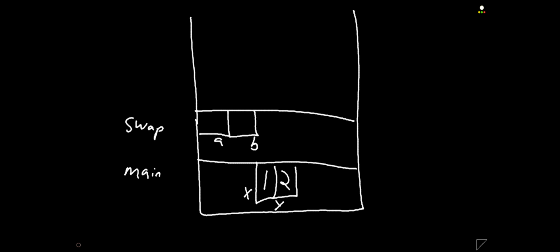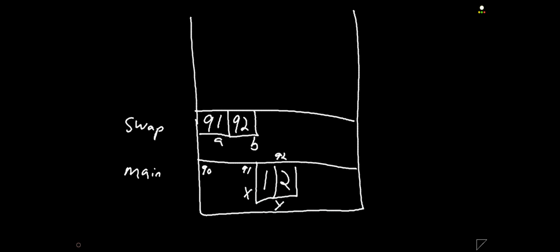But what goes in there now? It's not 1 and 2. We need to know a little something more about my computer's memory. And I don't know where everything's laid out. But let me just arbitrarily assume that, inside of my computer's memory, maybe this is byte number 90. This is going to be 91. This here is going to be 92, 93, 94, 95, and so forth. I just need to know that there's some kind of numbering scheme there. So what goes inside of a is 91. What goes inside of b is 92. And not the values 1 and 2, but rather the addresses of those values 1 and 2.